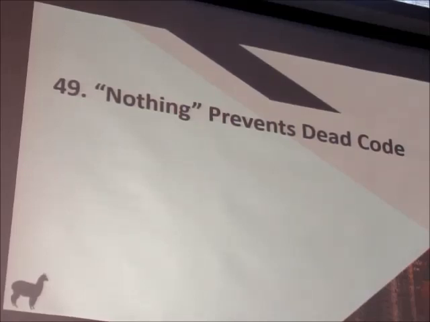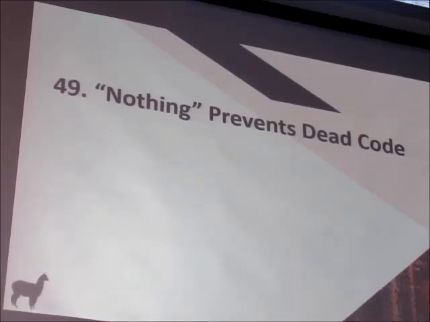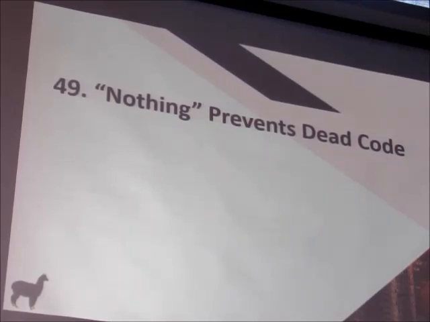Kotlin has a 'Nothing' type that doesn't exist in Java. In Java, when you define a method you can say it returns an integer or void — it doesn't return a value, but it still returns. Kotlin's Nothing type means this function never returns. When this method is called, you're not going to hear back from it — it could be an infinite loop, or a wrapper for throwing an exception with a nice user-friendly error message. In Java, this kind of logic flaw — having dead code after such a function — wouldn't be caught by the compiler. In Kotlin, having code after invoking a function that returns Nothing is obviously a flaw, and it points out that you have dead code there.